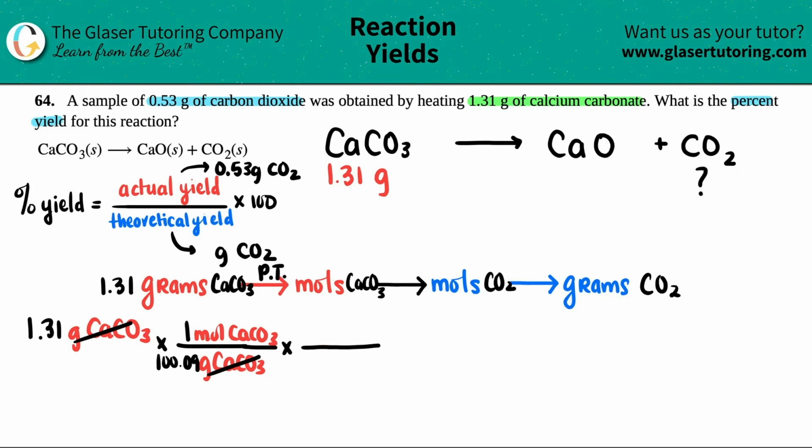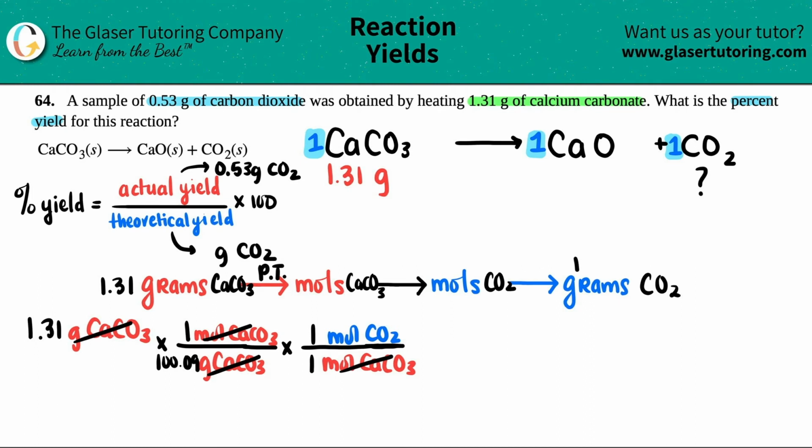Multiply by a ratio, right? Mole of CaCO3 goes on the bottom. I don't want that anymore. And you can always just look over to see what you're going to next. We're going to moles of CO2. A mole-to-mole ratio of different compounds is always from the balanced equation. That's why it's really important to know what the coefficients are and make sure that they're balanced. But in this case, just like we said before, it's all 1 mole. So for every 1 CO2, because that was the coefficient, I need 1 calcium carbonate. That cancels out, and now we just got to go to the grams.